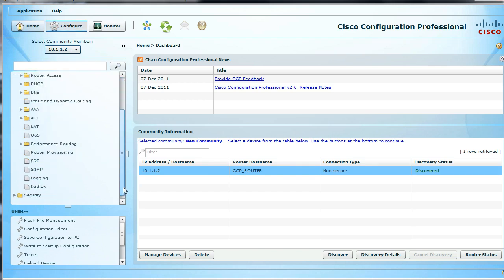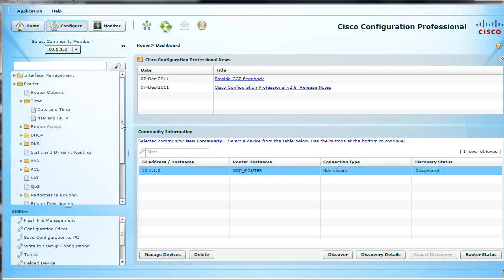And again, if you don't know exactly where something is in CCP, it's even easier to find than it was in Security Device Manager. And that was kind of the predecessor to CCP. It's a GUI that's no longer being supported by Cisco. It's end of life. And it was all over the previous security exam. And if you clicked around enough, you could find things. Well, here you really don't have to click around much at all.